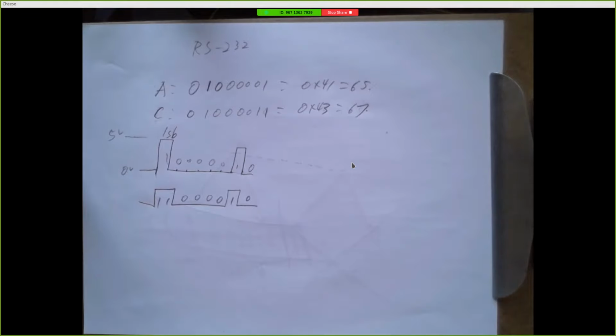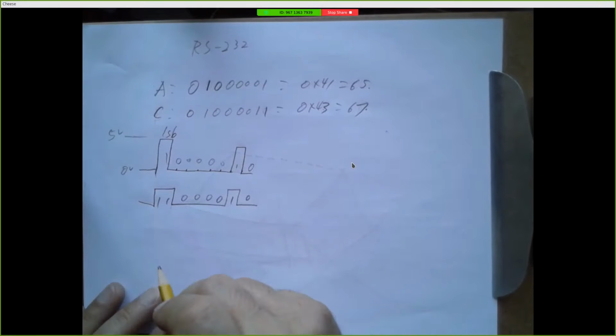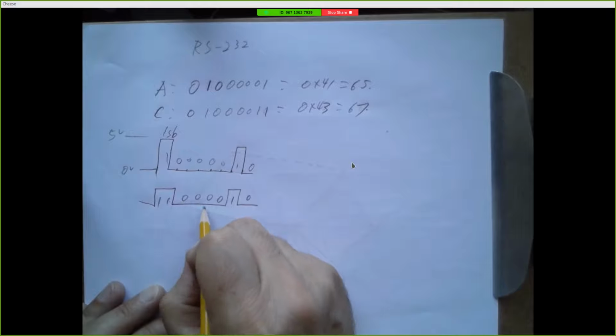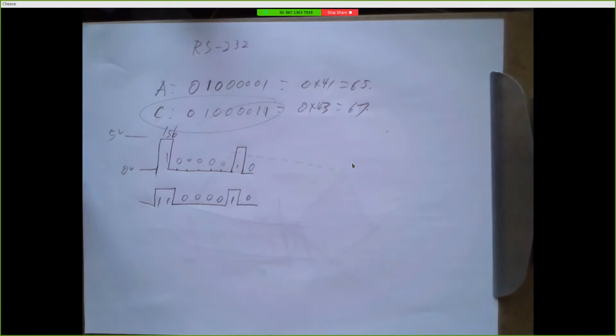So with a single line to convey a single bit of information, we modulate that bit value over time, and as long as the thing that we're sending it to knows how to count off the same amount of time, it can say, okay, there's a 1, a 0, 0, 0, 0, 1, 0. Oh, I just got the letter C.